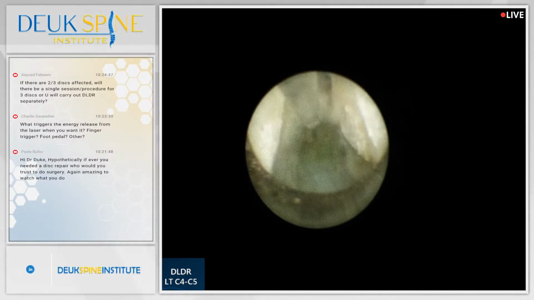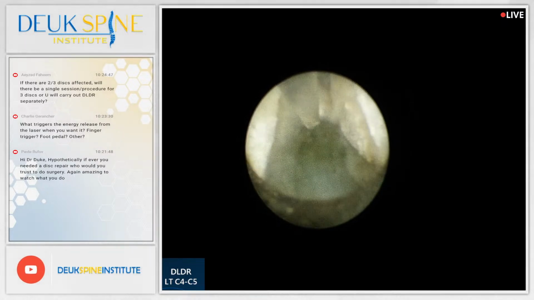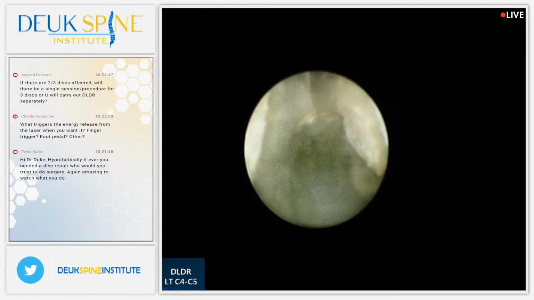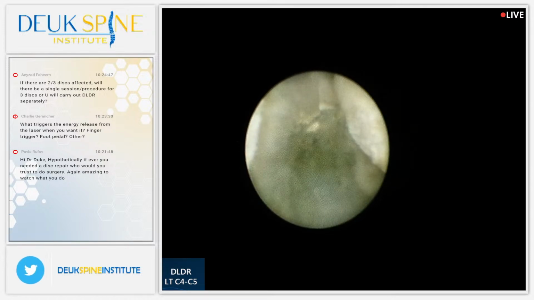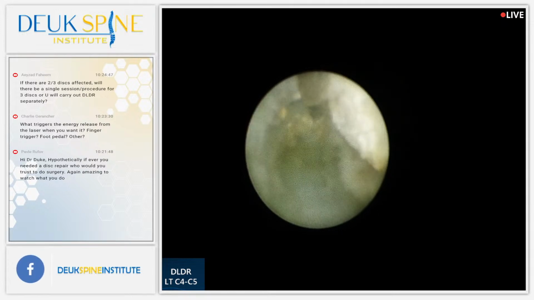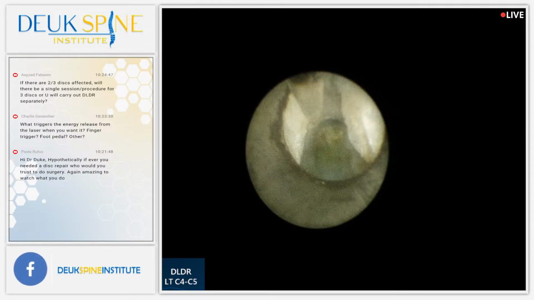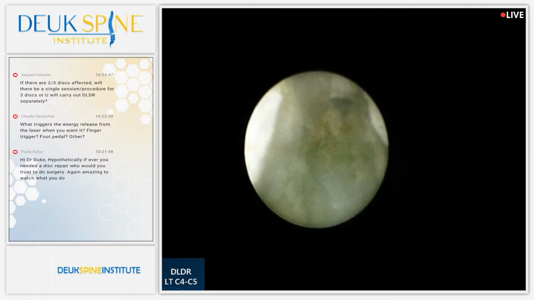It tore through it. And that's what I've been removing right there, little bits of that PLL. Those are PLL right there. And look what I'm finding behind it. Herniation. So I've got to take more of this out. It's safe. That's why I'm doing it. If it wasn't safe, I wouldn't be doing it. But it's safe.